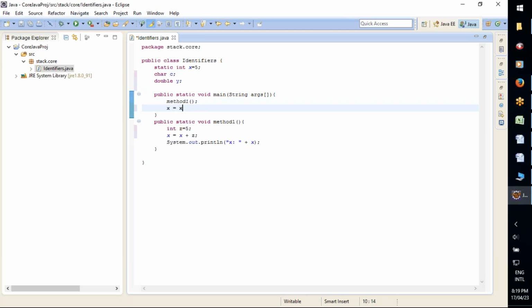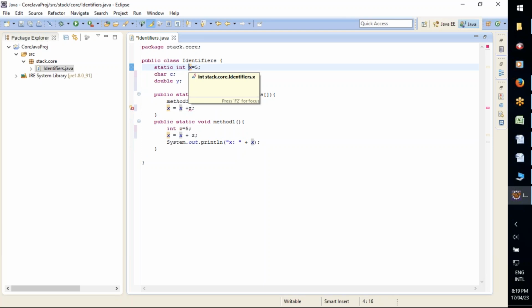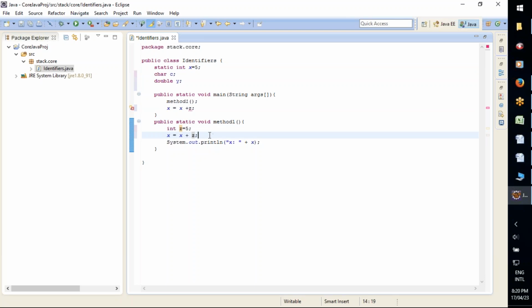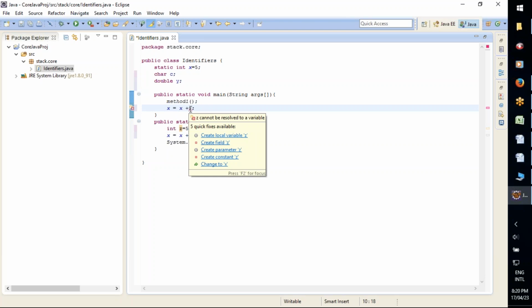If I write x = x + z here, x can be accessed because x is an instance variable declared inside the class, so it can be used across all the methods. But z is a local variable inside method 1, so it can be used only there and not anywhere else in the class. That's why you are getting an error. Got it?